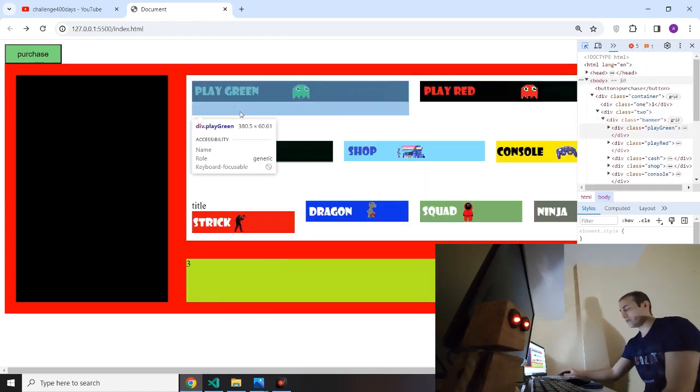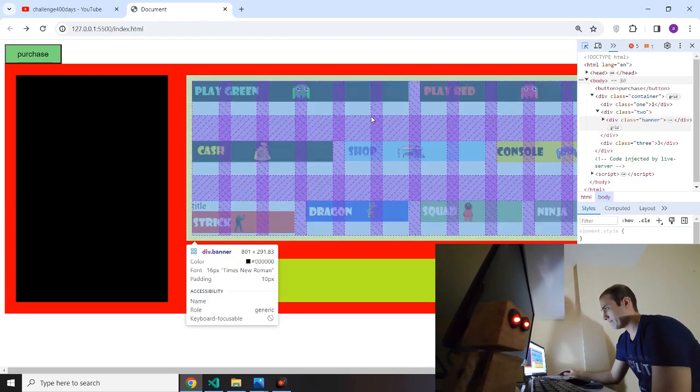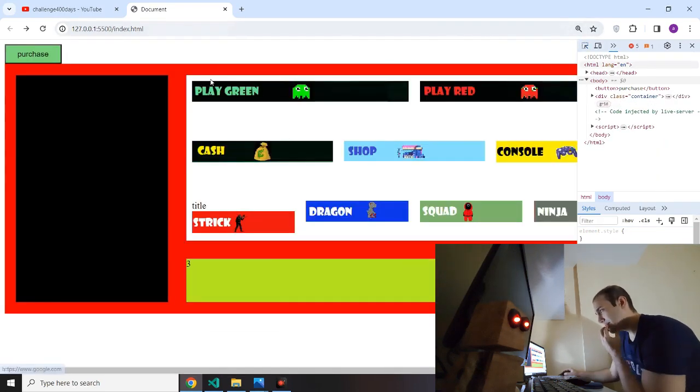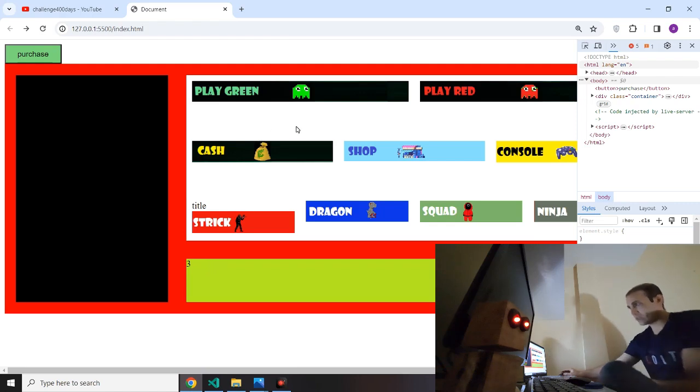I'm searching for the best solution for this problem. One other problem is that this div tag, which is green, is getting smaller and smaller because of the height of the second div tag, which is this one.